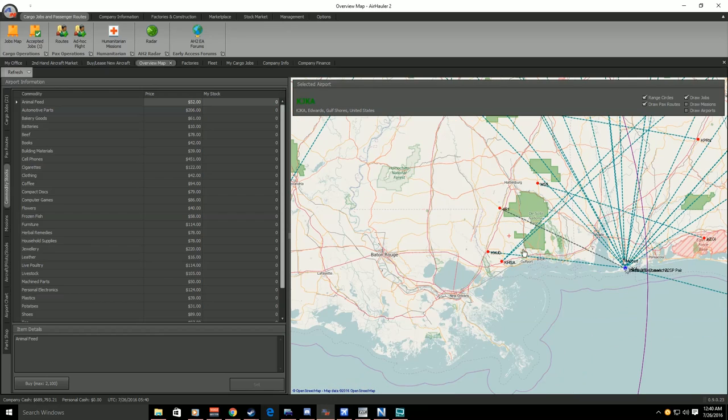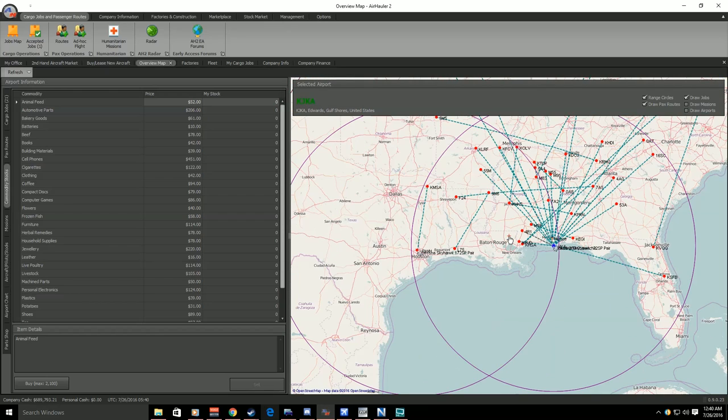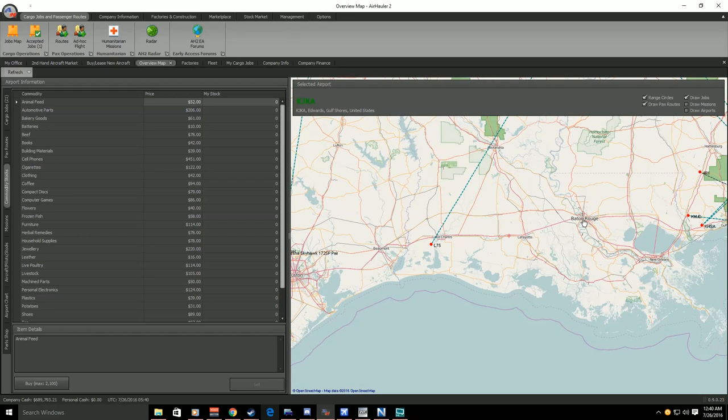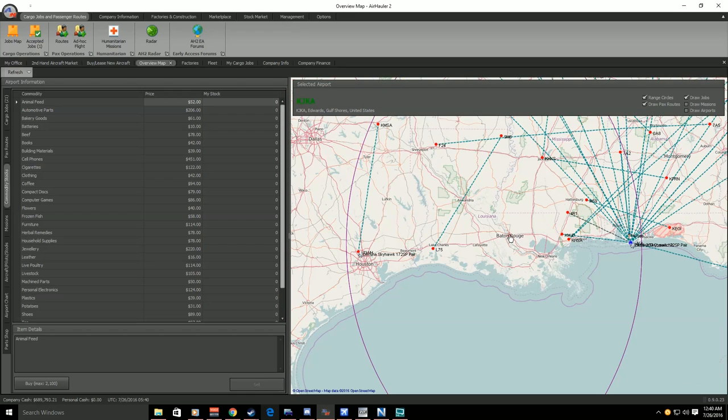Now, I have found that I can make even more money if I fly those machine parts over here to Baton Rouge, where I can make a bit more money on those parts. So that's one thing that I did do. I flew a couple of routes over to Baton Rouge to make a little bit of money.